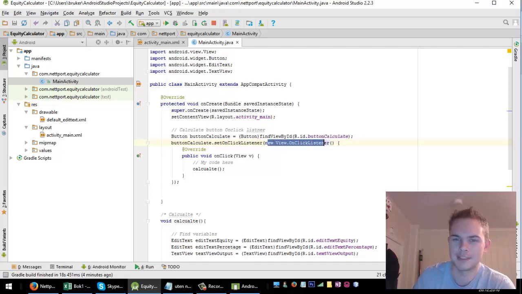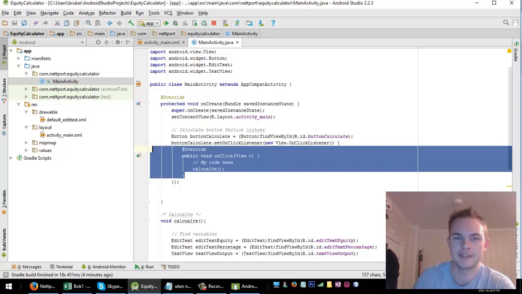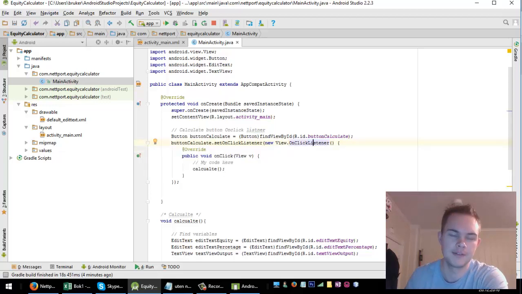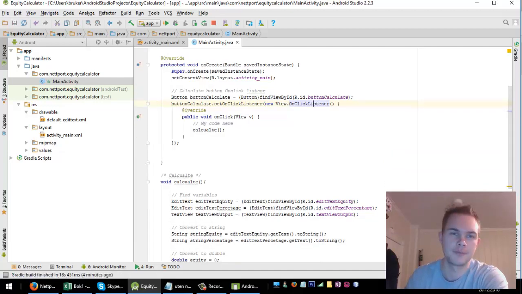So it overrides here, and then we get an onClick method. So all of this is actually inside a new class. So this has some problems, that you, for example, cannot bring code inside here without putting it inside your onClick listener. So a bit complicated, but you will understand it when you just work a bit with Android.